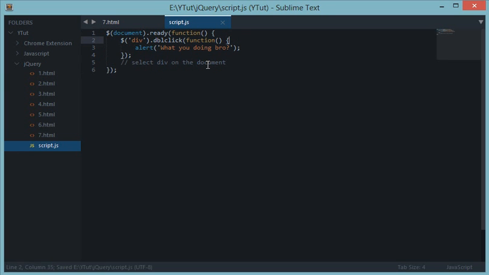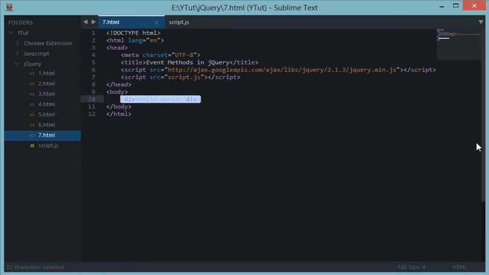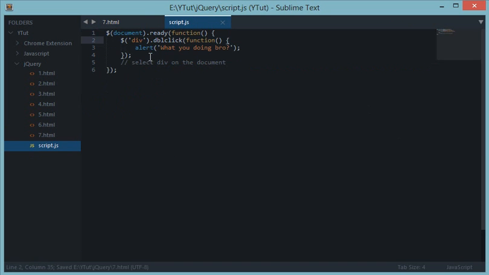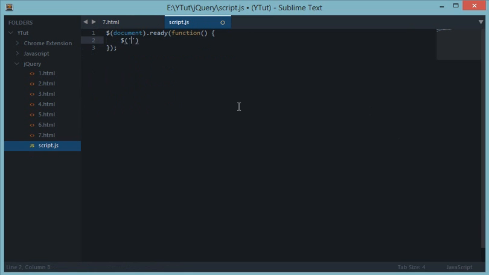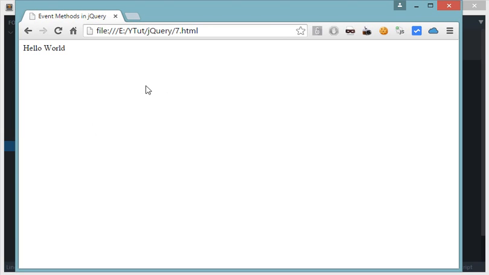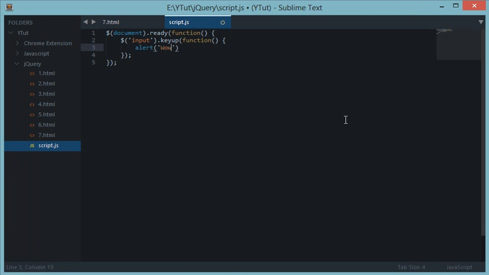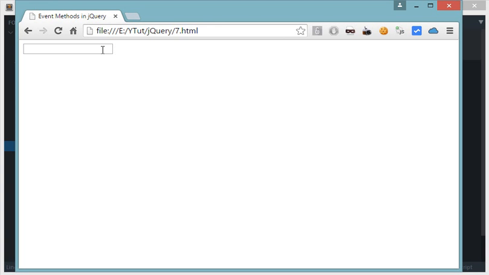Now the next thing I would like to discuss is the key up and key down events, and for that I'll need an input type box. So let's say input type text, and that's it for now, because I haven't explained selectors very well, so I'll just use minimal HTML with jQuery. So input dot keyup. Now if you guessed it right, this event would fire whenever a user presses a key over the input box. So let's say I want to alert, wow, you could type robo. This code would execute whenever there's a key up, or basically your finger lifts up after pressing a key. So let's say I write the letter M.